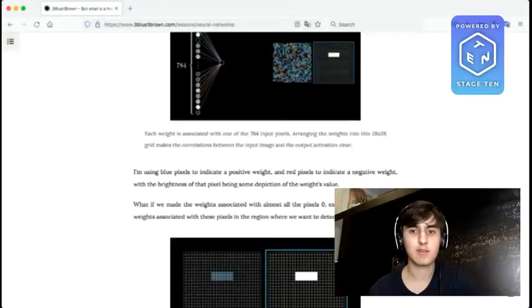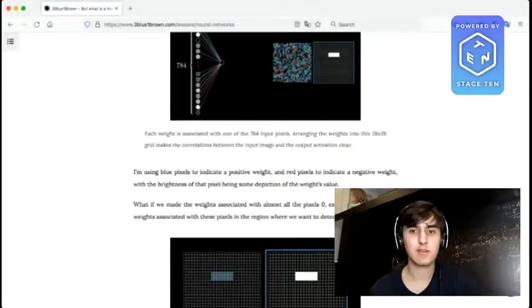Okay, so if I'm correct, the darker the neuron, the more negative the weight. The brighter the neuron, the more positive. And let's see if that's true. Well, that's that same problem I was running into before. So I'm not quite sure. I think I get the general idea though.